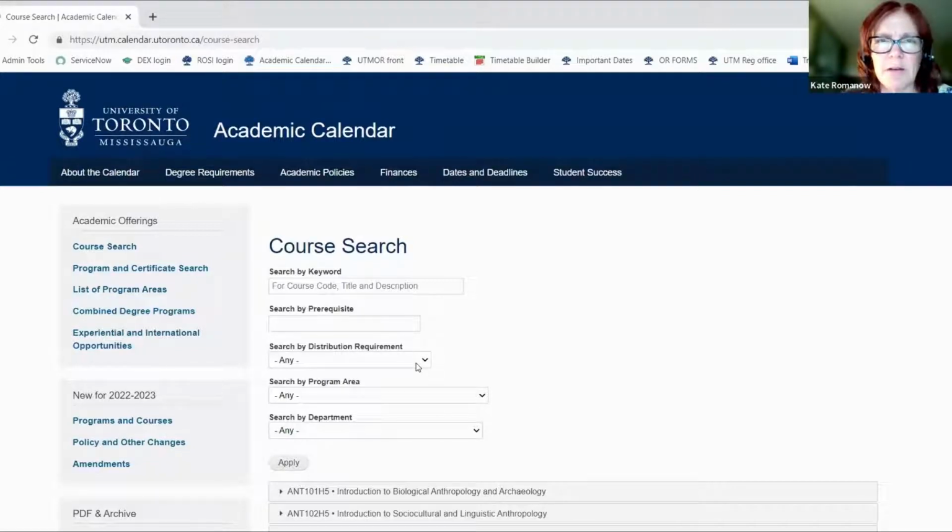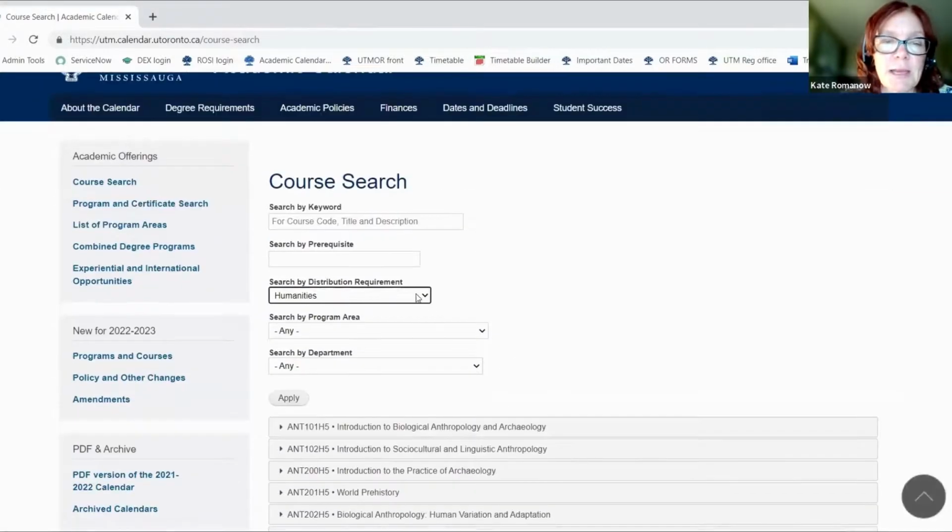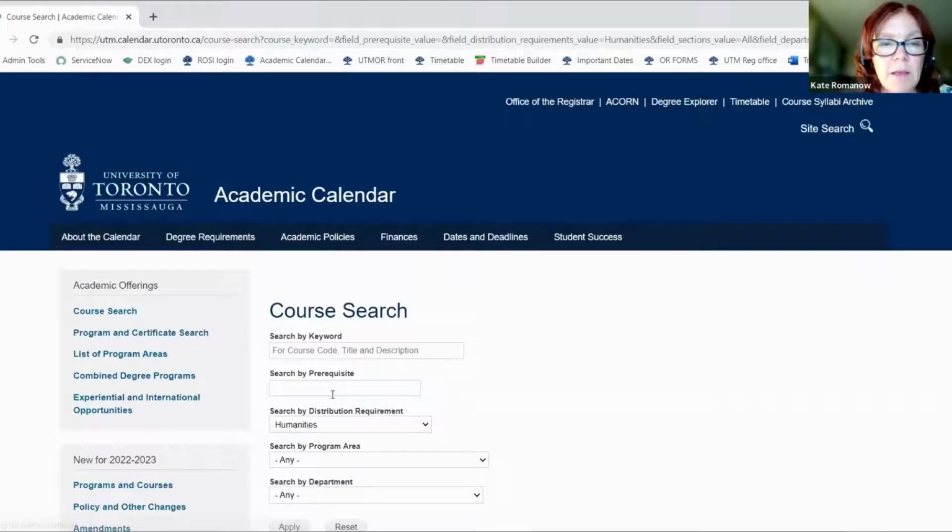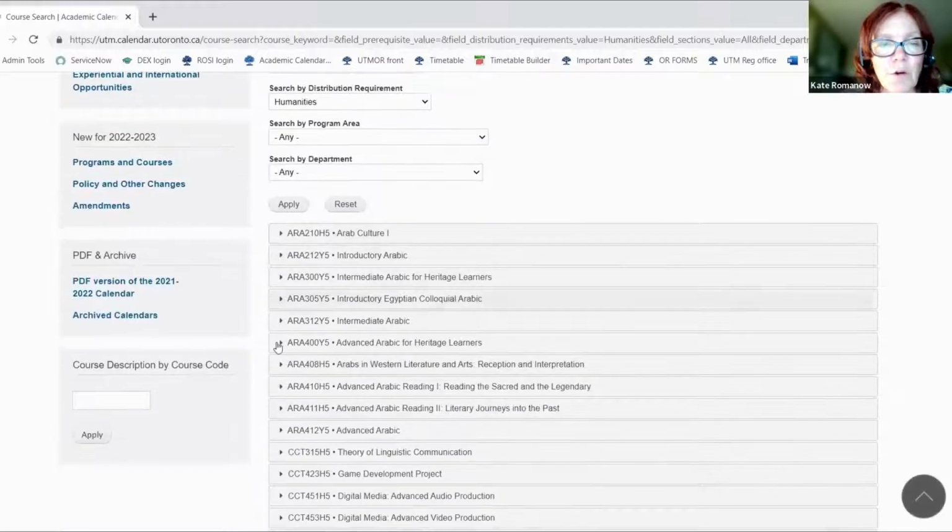courses outside of their area of study, to use this distribution requirement. Again, when you click on this menu item, there are 3 distribution requirements to choose from. Let's say again that you're pursuing computer science. Perhaps you want to look for courses outside of the sciences. Maybe you want to find a course in humanities that you might be interested in enrolling in. If you select humanities and you click apply, here you will see a filtered search of all the courses offered that would satisfy a humanities distribution requirement.